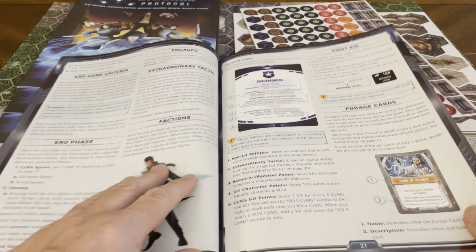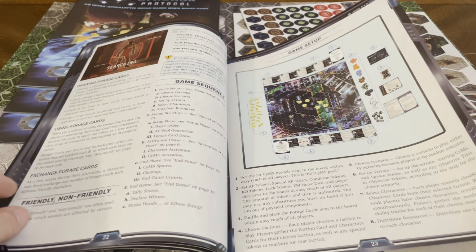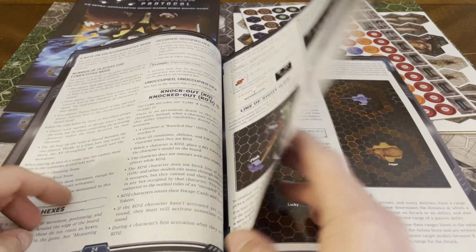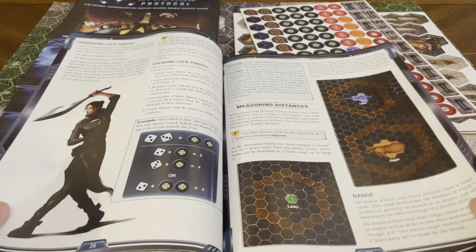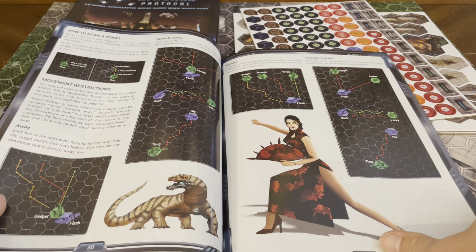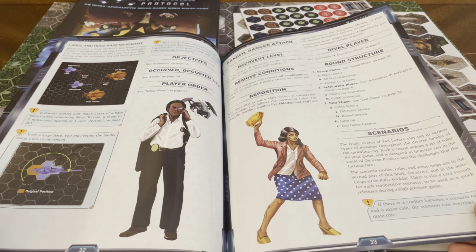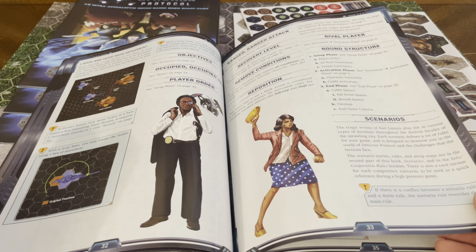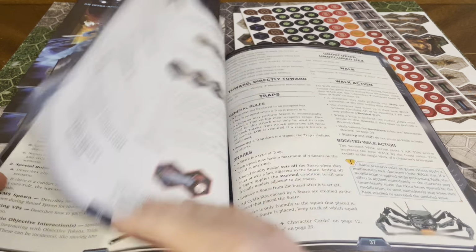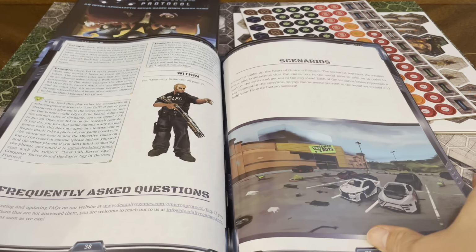Moving on, we've got the end phase, end game criteria, engage, extraordinary tactics, factions, different faction cards, first aid, forged cards, friendly versus non-friendly, game sequence, game setup, knocked out, hexes, line of sight, number of players in competitive mode, non-solo, generating luck tokens, spending luck, measuring distances, within, relative positions, melee attack, model movement, movement restrictions, how to move a model directly away, objectives, occupied hexes, player order, ranged attacks, recovery levels, remove conditions, reposition, rival players, round structures, and scenarios. So you've got your scenario card, your setup phase, your shift, all that stuff, your different kinds of terrain, your traps, your walk actions, tag condition, targeted abilities, and moving on, frequently asked questions.